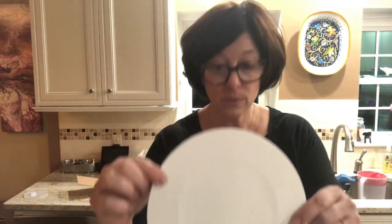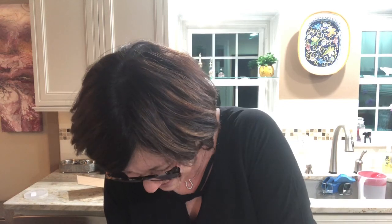So anyway, I put away the Mr. Stripey guy to cure, and I have some paint left, and I never really did get to do a flip cup to see how the cells would be with the Golden pouring medium. And so I have this cute little round canvas and leftover paint from that previous video. So I thought, as I push that in, let's do another little pour real quick.